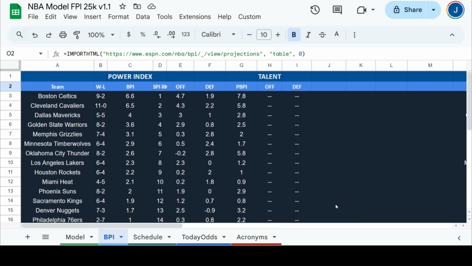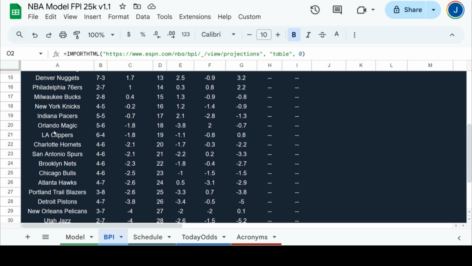So BPI is not the same. And the reason why we have to do it this way, like all these are normal besides LA Clippers. I don't know why ESPN did that. They have Los Angeles Lakers. They could as easily have put Los Angeles Clippers, but I guess maybe they go by LA Clippers anymore. It's all the same to me. LA Lakers, LA Clippers, blah, blah, blah.